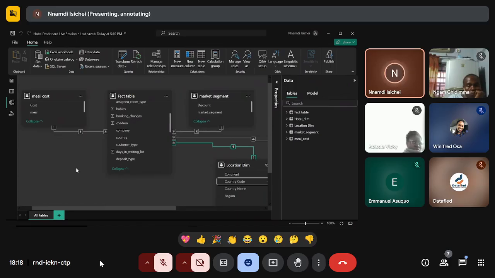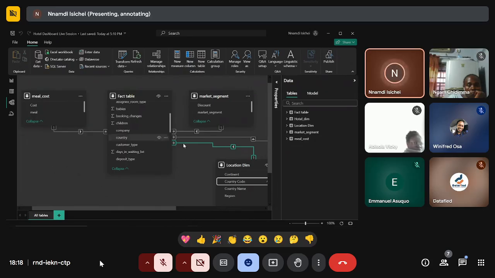Number one, if the two columns do not contain the same kind of data, then the relationship will not be created. One has country code, the other one has country. Even the one that is called country, it is code that is stored under it. So assuming that the one called country stored the country name, and I try to create a relationship between country code and country name, there's going to be an error.